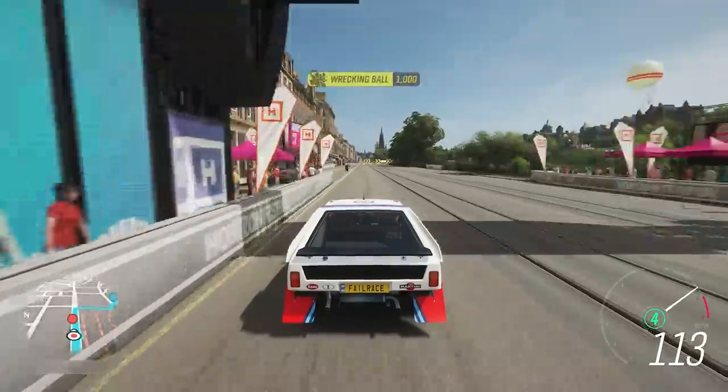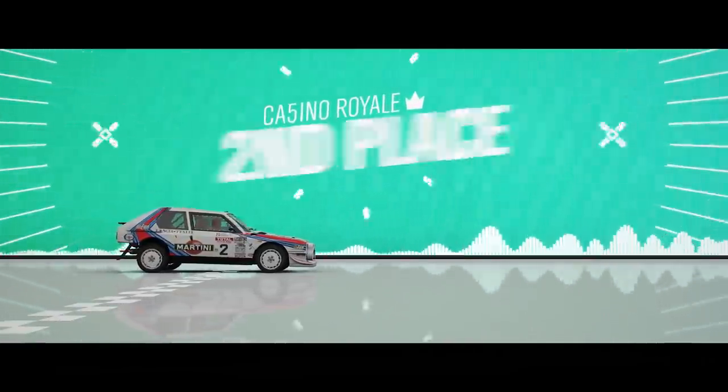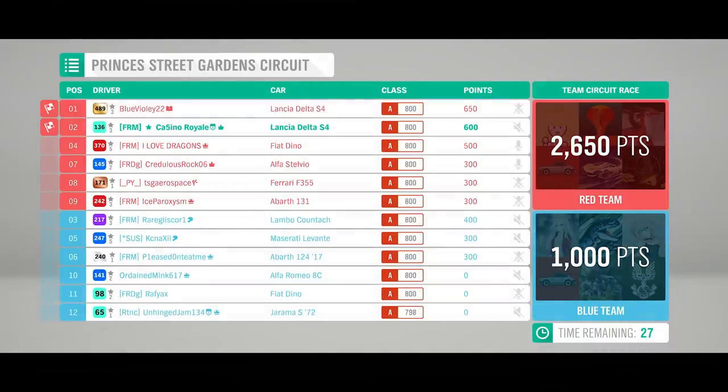Well, it's another 1-2 for the Lancias. I am impressed with these Delta S4s. I think, yeah, the other build is better overall. Mine can work at very specialised circuits. It was close. Basically gets third with that Countach. The Dino ends up fourth, and the Levante ends up fifth with the 1-2-4 in sixth.